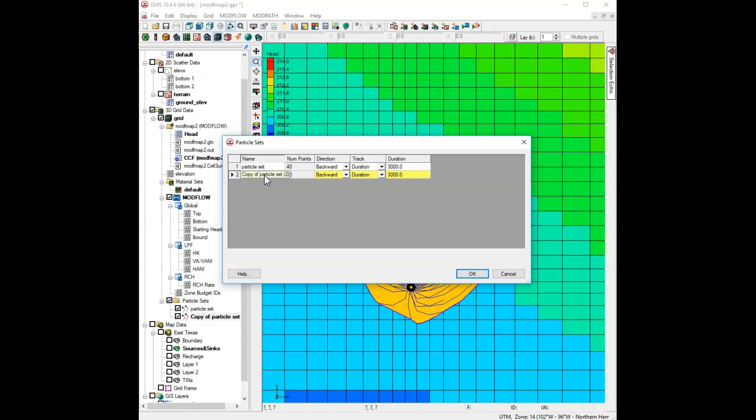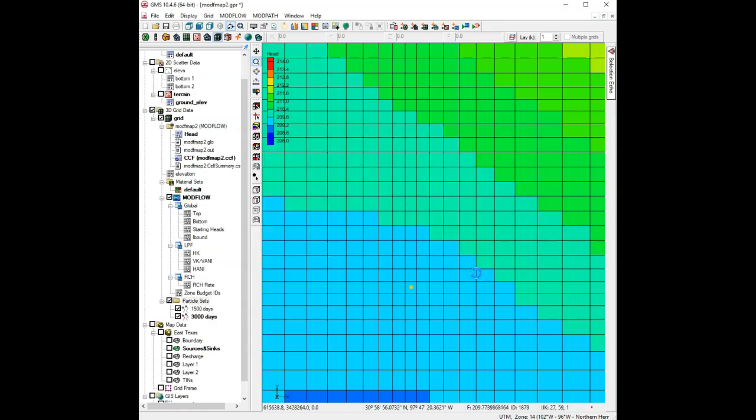I'm going to call the first one 1,500 days, and the next one I'm going to call 3,000 days. You can name these particle sets whatever you want. And I'm going to change the travel time on this last one to 1,500 days. Then I'll click OK.